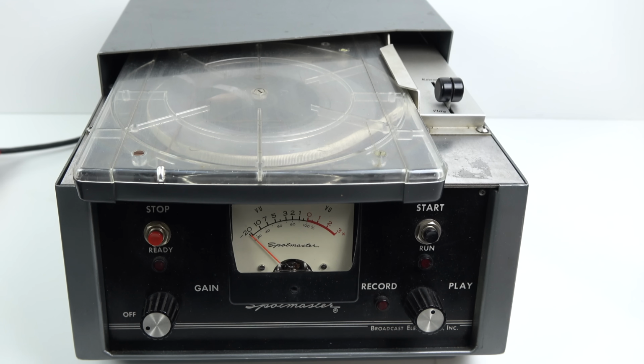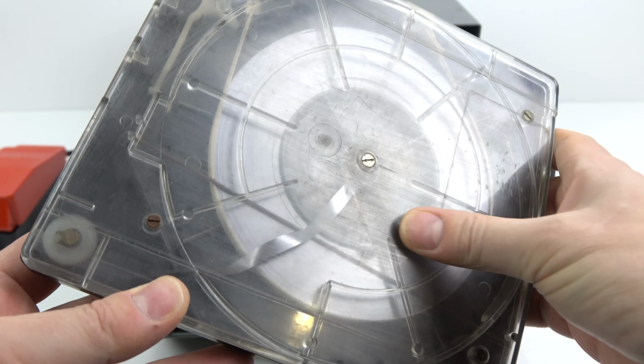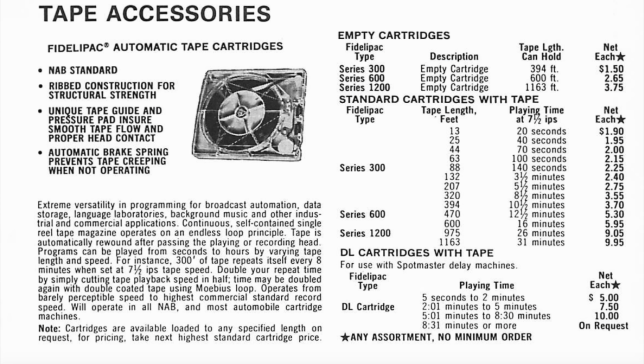Now, my machine is a bit of a weird one. It doesn't have a cueing button, and also it came with this rather large cartridge. Now, the earlier machines did have cartridges of this size that were available, as well as the more standard carts. But you can see here on an advert from the time, we've got the three different sizes of Fidelipack. If you look on the right here, we've got Series 300, Series 600, and Series 1200.